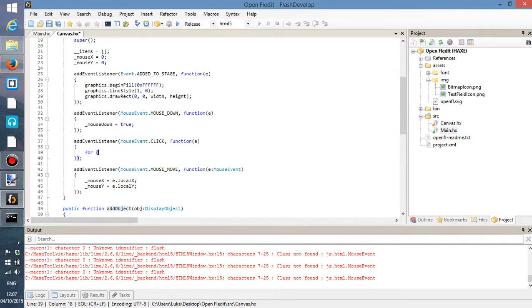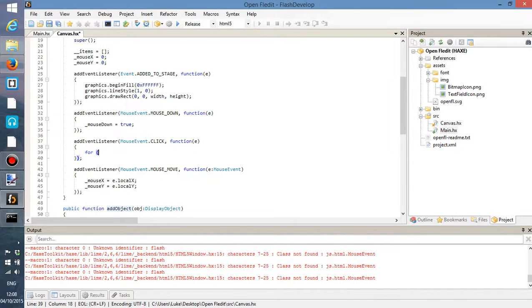But let's go ahead and implement this. I want to know where the mouse location is, and I want to check to see if that mouse location is within a given display object, and if it isn't, then we're not going to return anything.